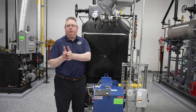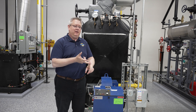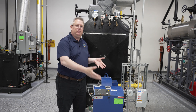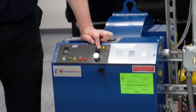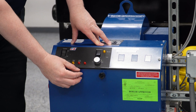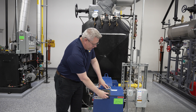The benefit of that is we're not going from low fire straight to high fire. We don't run the risk of overshooting our temperature or pressure, and we're still increasing the benefits of slowly warming up the boiler. So you want to put it in manual and turn it to the minimum position for warm up, and then once you've attained a certain temperature you can start walking up that firing rate until you pretty much merge with your system operating pressure or temperature.